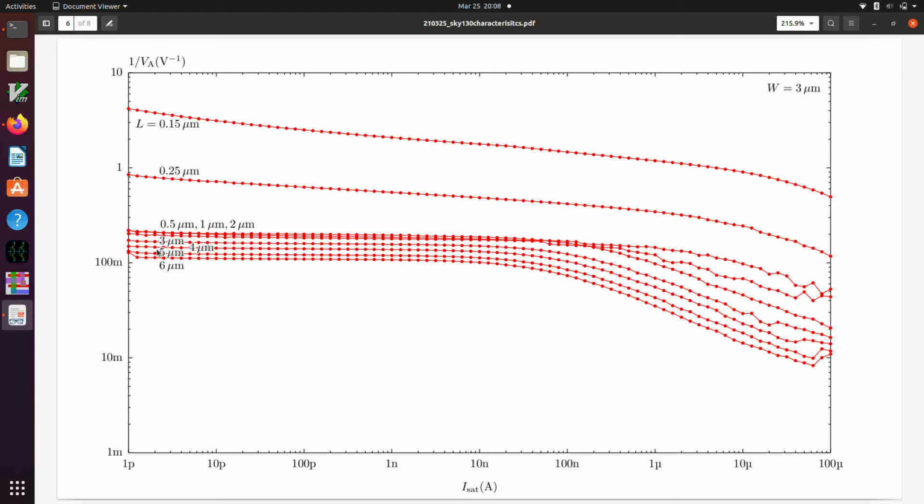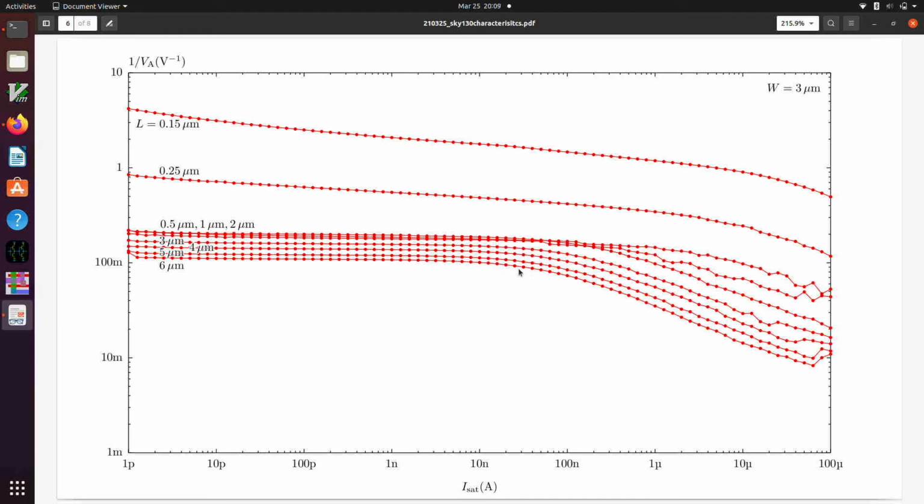And it starts to decrease marginally for 3 microns up to 6 microns. But even at 6 microns, the increase in current is still more than 10% per volt, which is really surprising. What you'd expect to see is that this continues to go down so that you might only get like a 1% per volt increase in current, which would be this 10 milli mark down here. But you don't start getting that until you get up here into strong inversion.